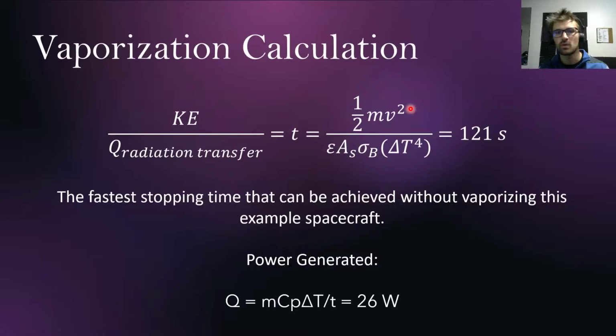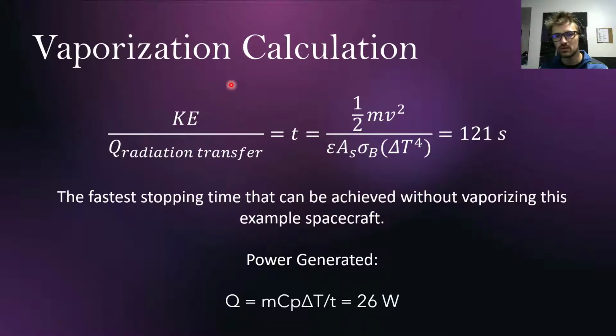So if you do basically the first order vaporization calculation, assuming that all the kinetic energy of the spacecraft is converted into a heat load, and you need to radiate that heat away, you can take the kinetic energy over Stefan-Boltzmann, your favorite radiation calculation here, where you have the emissivity of the spacecraft. Always have a fun time saying that word. The surface area of the spacecraft, in this case, because it's so thin, we'll say it's approximately a 2D cross-section, the 16 by 16 meters, the Stefan-Boltzmann constant, and then the change in temperature. In our case, the change in temperature is the melting point of graphene to basically 3 degrees Kelvin, which is the temperature of outer space, roughly.